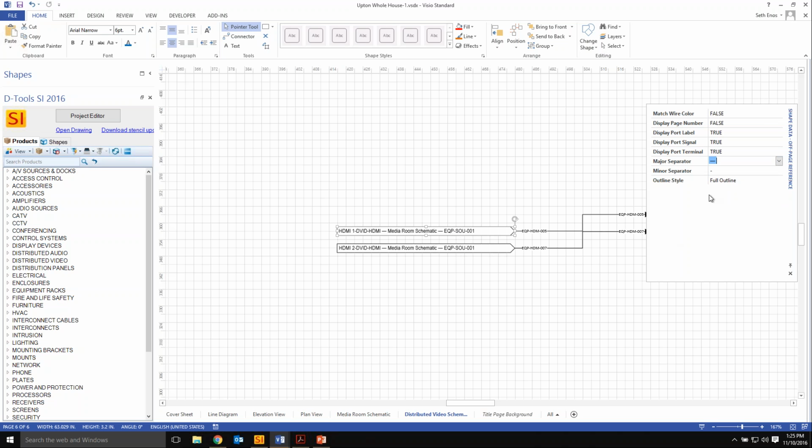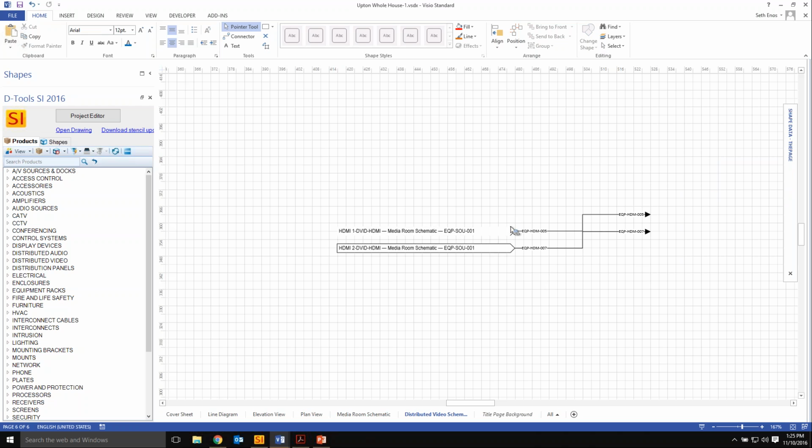And then the outline style here is either full outline or just the chevron. Some people prefer that, so I did that with the top one there. You can see now just the chevron showing, no outline around it. But that was a big request, to try to make these a little thinner. So again, on a huge drawing where you've got a lot of these off-page references next to each other, you can stack them nicely on top of each other.